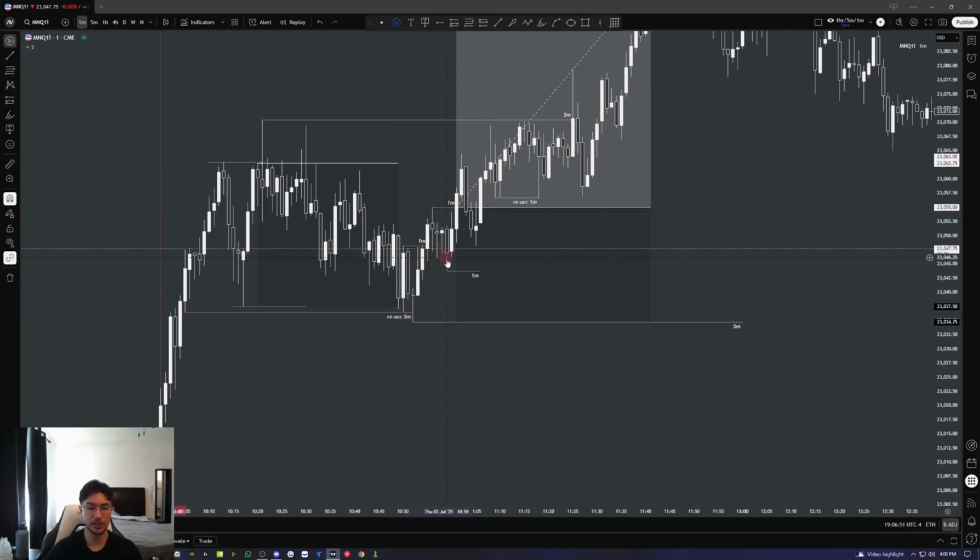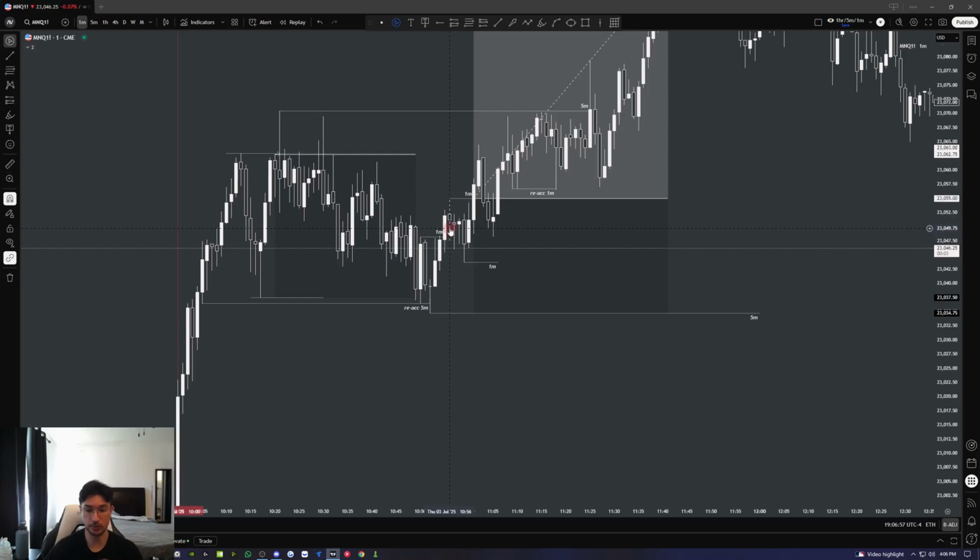We have a nice correction. All I look for is one bearish candle once we have a nice impulse to the upside. This was a nice impulse because we broke a previous lower high, which was this one right here on the 1-minute. It's very clear that that's a 1-minute lower high. So this is a change of state. A lot of people call it change of state, market structure shift, whatever you call it. This shows me that there's money coming into the market, and all I'm doing is waiting for a correction of at least one bearish candle.